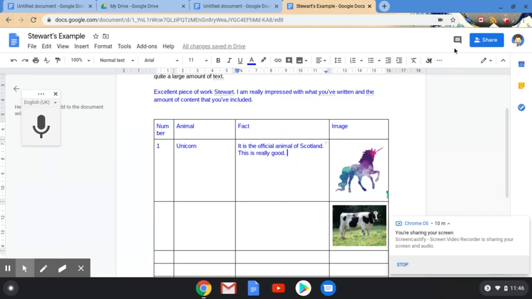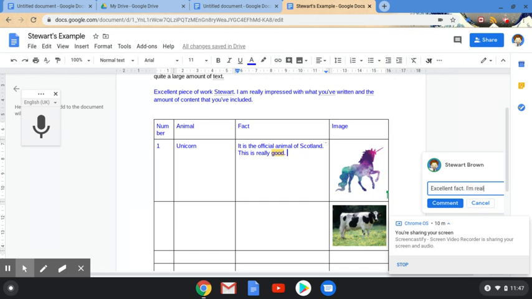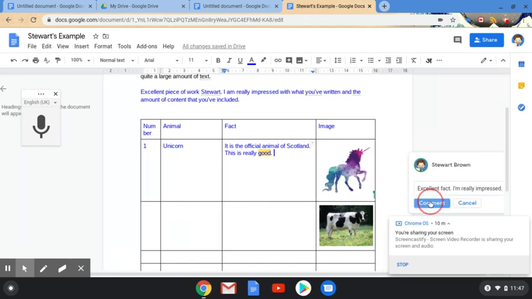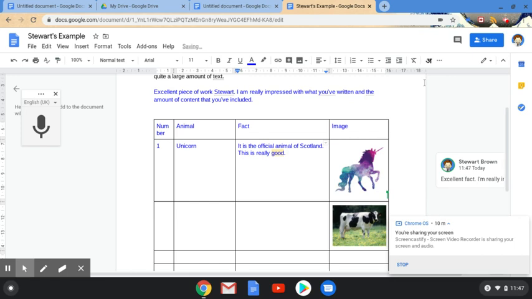go up to either this comment at the top, or you'll see a little bubble here that says add comment. So if I click that, you'll see this pops up and I can write excellent fact. I'm really impressed. And then I just click comment and that's it posted.